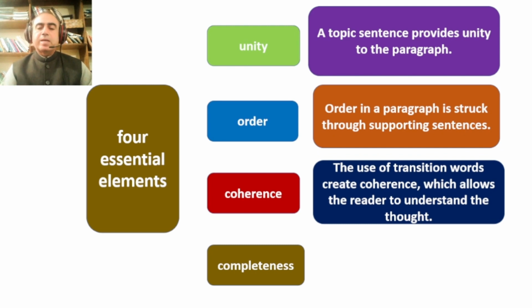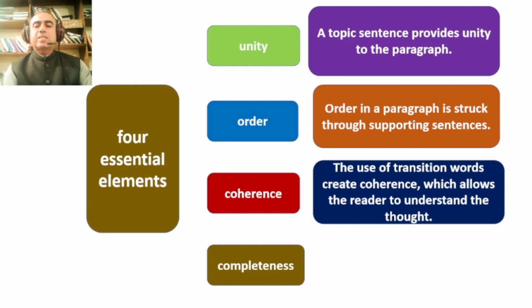Coherence is connectivity between or among the sentences of a paragraph. Your paragraph should give a sense of wholeness. That wholeness comes through coherence. If we use transitional expressions, connectors, and cohesive devices, these elements lend association and a link to sentences, and they are all chained into one longer chain that gives us a sense of unity, a sense of understanding of that topic. So coherence is very important.